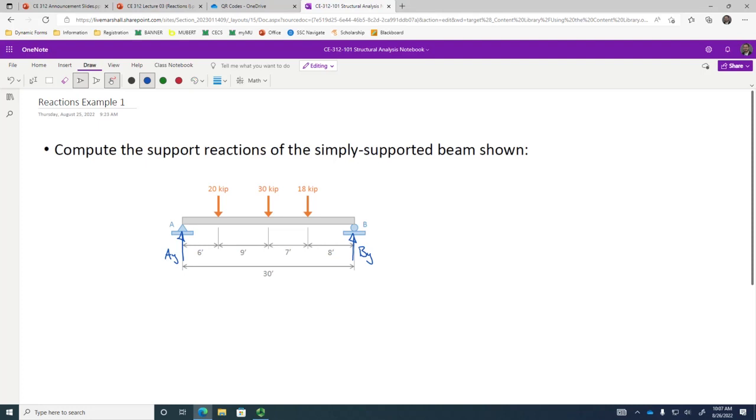What I am doing here by drawing these arrows upward is that I am making an assumption that they act upward. And that assumption will be borne out by the math that I do later. If I assume that these reactions are upward and I get a positive answer, it means that assumption is correct, and they are in fact acting upward. If I assume that they are acting upwards and I get a negative answer, it doesn't mean I need to develop significant emotional distress. It just means that my assumption was wrong and they're acting in the opposite direction. And that is going to happen throughout this semester.